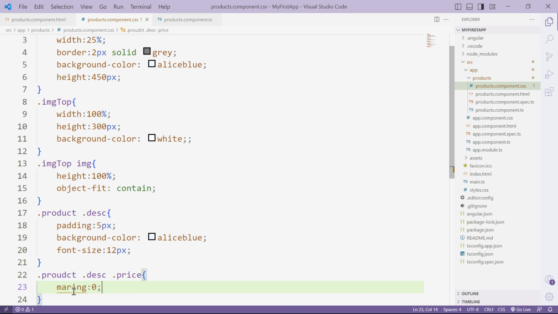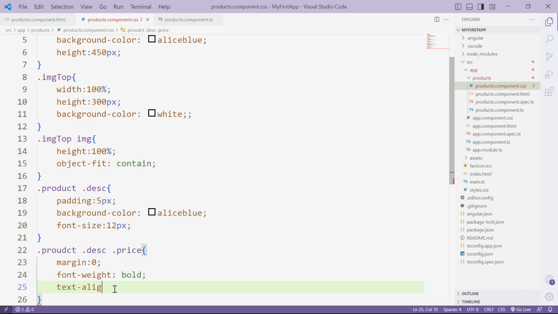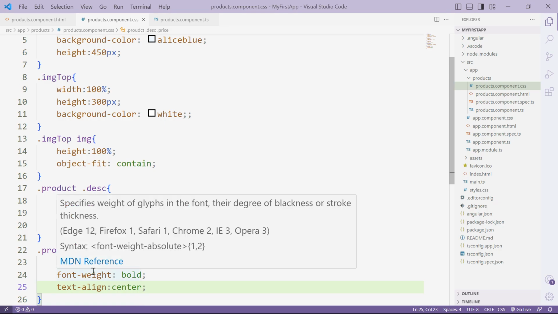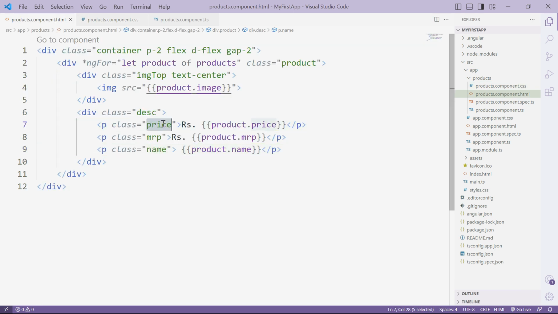So here, I'm going to write a class, and for this name also, we are going to add one more class. Let us see here, the class is CSS. This comes from description, and their parent is description, and the main parent is what? So you should provide a reference. First the sub parent and then the element, let us say price. For all this, I'm going to put margin, for spacing, so margin 0.